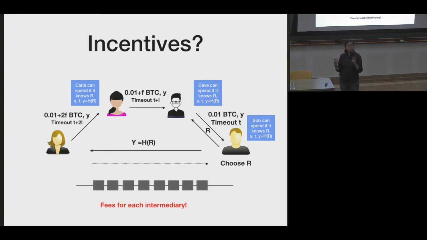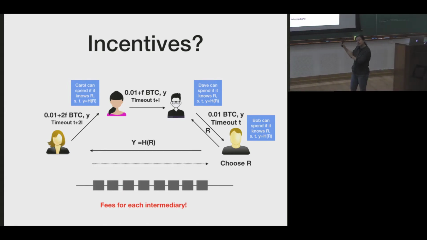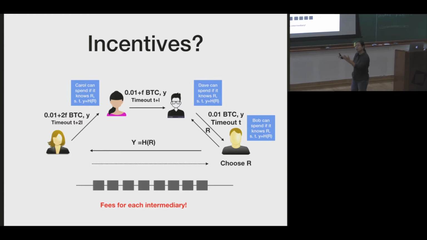So in the payment channel, if you just look at a two-party payment channel, there is no such thing that you really have to do, because you do not have to give incentive to the blockchain peers for anything. So you actually save on the transaction fee as well. However, with a payment path, you have to give some incentive so that people forward your payments or help you in the payment process.